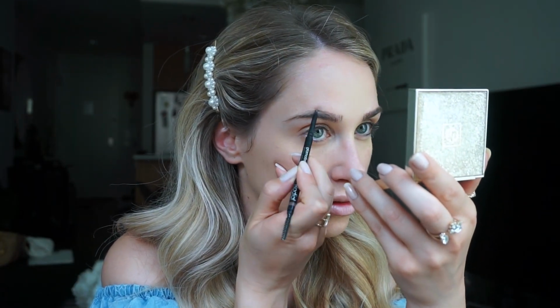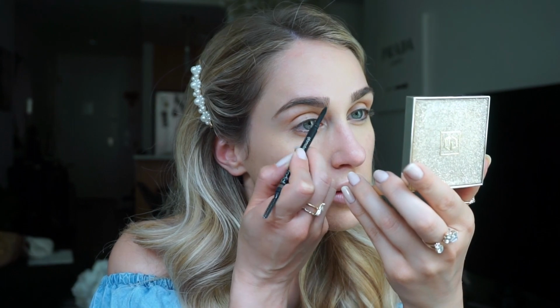Next I'll do my brows. Let's fill in a little sparse parts. Okay, one brow done. I'm using eyebrow gel, so just brush them up.